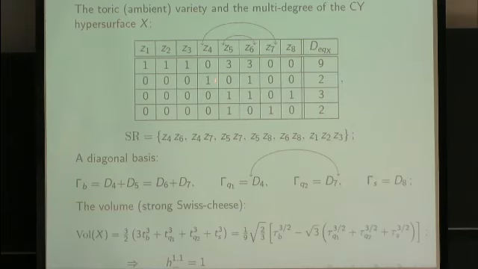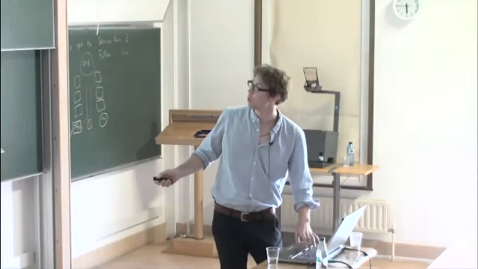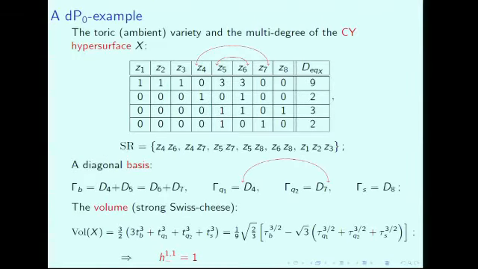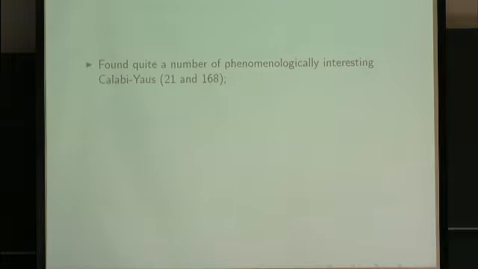As one can see here, this changes the classes. So this goes in this and this and this. So H1,1 minus for this example is 1. And so the singularities are obtained by shrinking these 2 divisors, and the mapping is then the one that is described here. And model building on this you will hear afterwards from Sven.